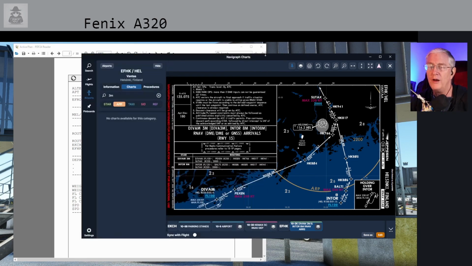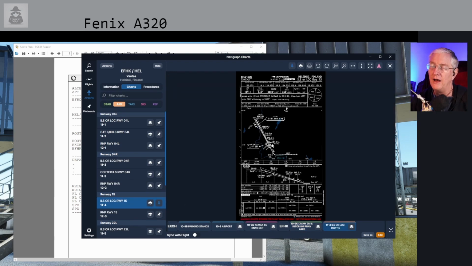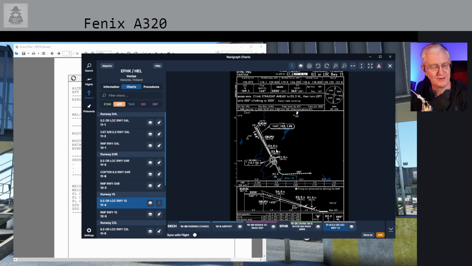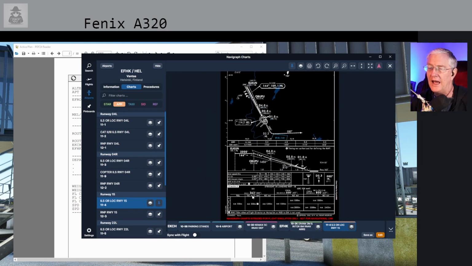suggested runway 15. So clear out the search box, and there's the ILS for runway 15. Click the thumbtack. Aha, now you know why we're going up around the airport. And we have options to come in at UBUPU and ELKAN. Yes, some of the combinations of words and letters for checkpoints in the sky are really hard to pronounce. Platform altitudes here are going to be 2,000 feet, and the decision height is 363 feet.